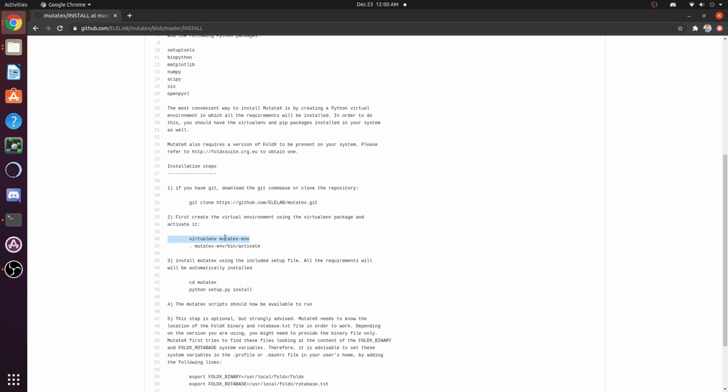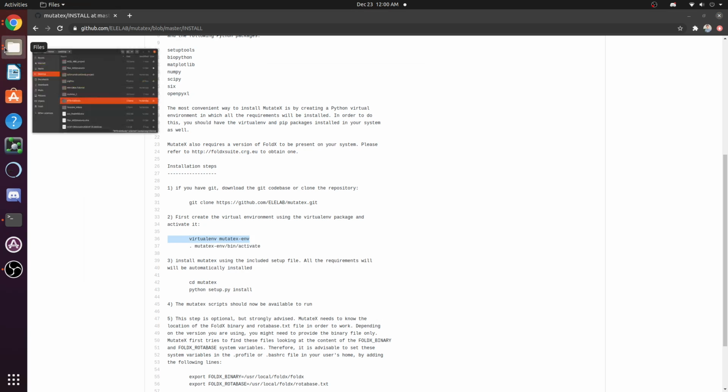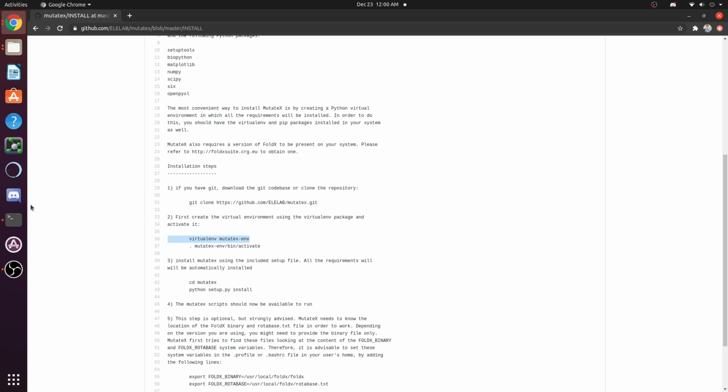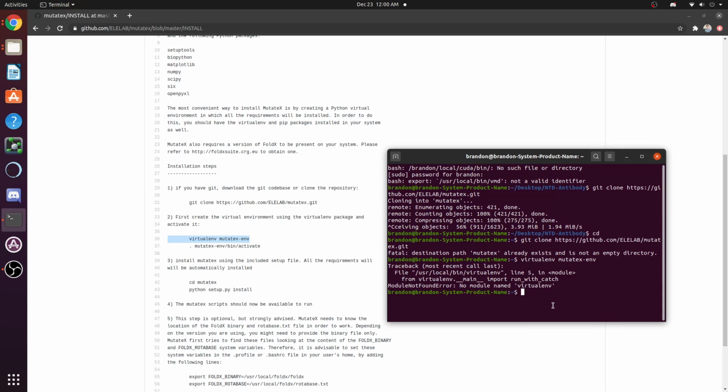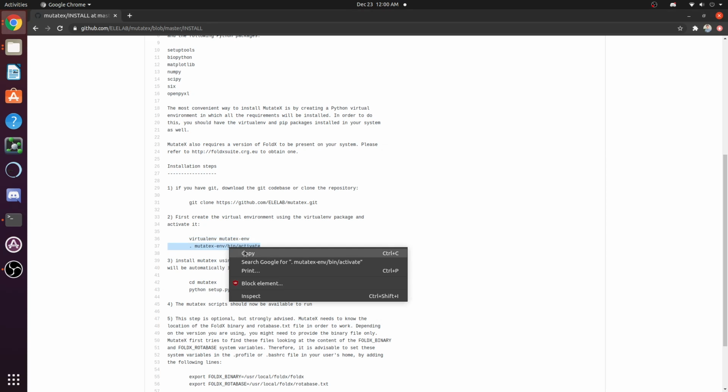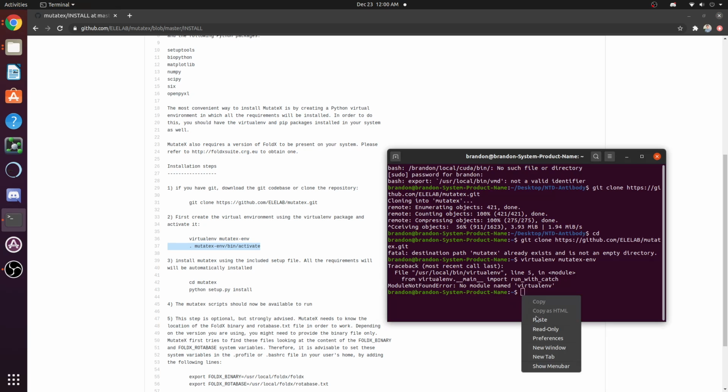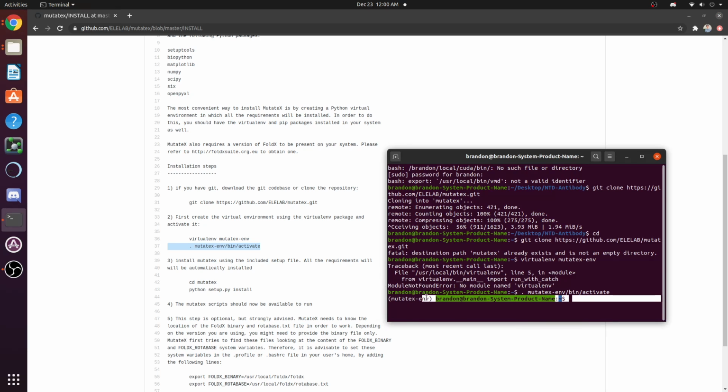Next thing you want to do is to log into the virtual environment. This will make it very easy to get all the files you need for running the job. I've been getting this error, but then when I used this command, I was able to log into the virtual environment just fine. So now we're in the virtual environment, which means that anywhere within any directory we could run this job. It doesn't have to just be in the MutateX folder.